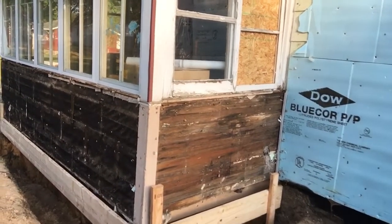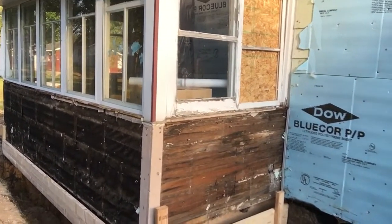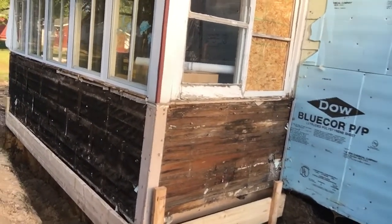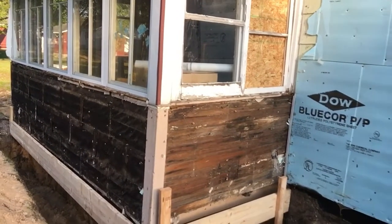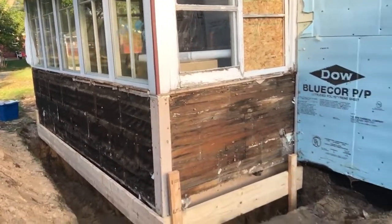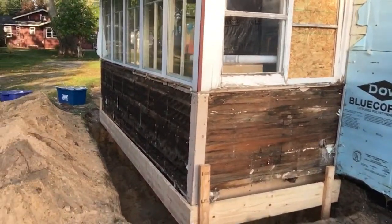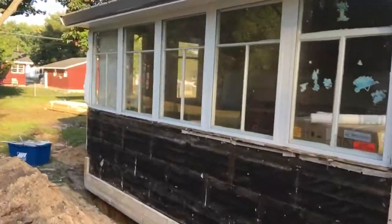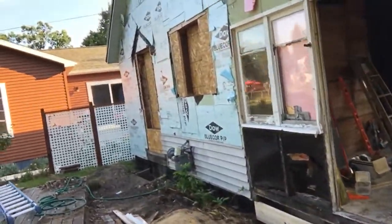But this is something a home inspector would have noticed and stated in a report. And since we can't see what is underneath it, it could be alarming to a buyer. And why do that? So I'm documenting it with a video that there wasn't a foundation, and I'm putting one underneath it. And I'll take another one when it's complete. And like I said, my form lumber is not 100% complete as of right now. It got too dark last night.